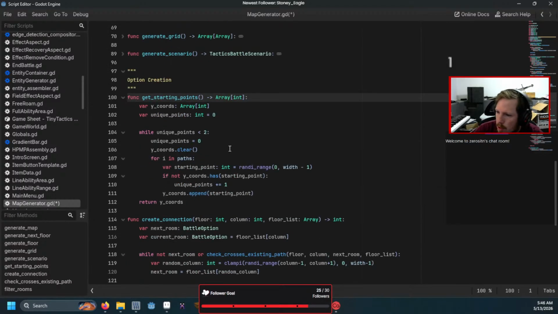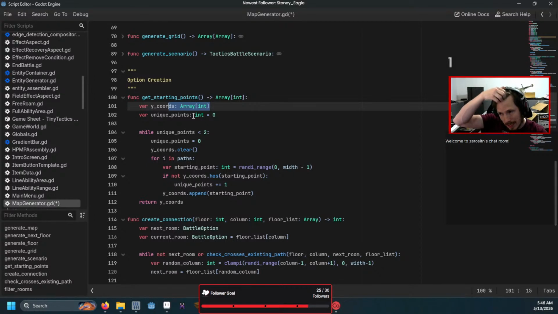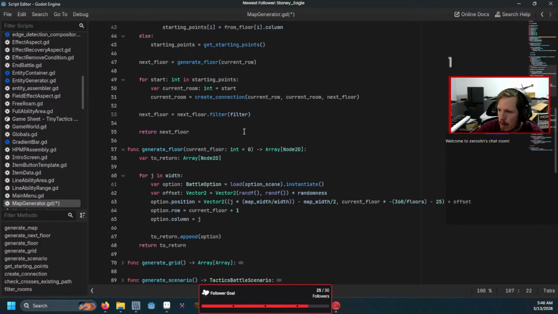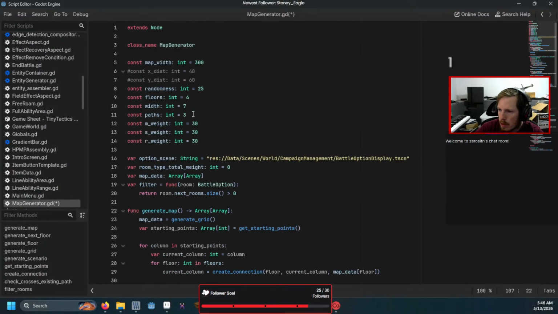Okay. So get starting points. Y chords equals an array of integers, unique points equals 0. While unique points is less than 2, unique points equals 0, Y chords dot clear. For I in path.